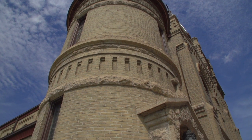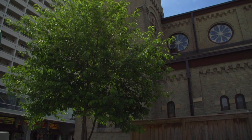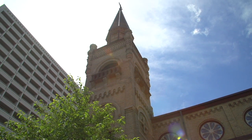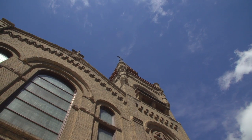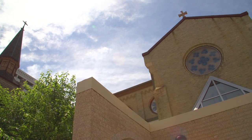Some of the features that you will notice on the outside of the church that aren't as explicit from the inside are the 2 towers that are on the front of the church. These weren't there originally, but over the years they were added. So there's a turret on one side, a turret which is cylindrical in its form. And then on the other side there's the bell tower, which to this day we can experience. The bell is rung every day during the week at 12 o'clock, which is the sign of the Angelus. So to this day we still use that bell on weekdays.